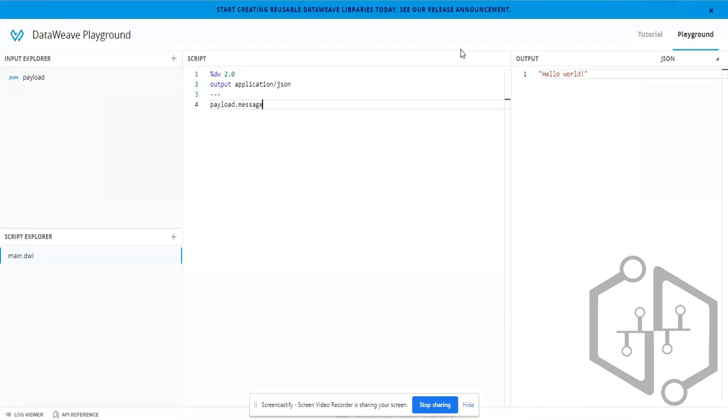So if you know JSON, then it's easy to learn DataWeave. DataWeave has different things, but it follows the JSON kind of development style. If you have mastered JSON, that's useful.